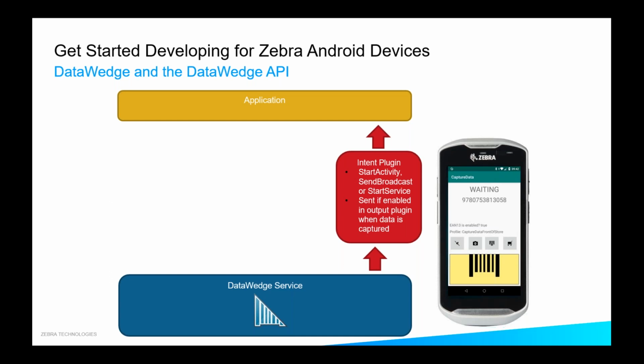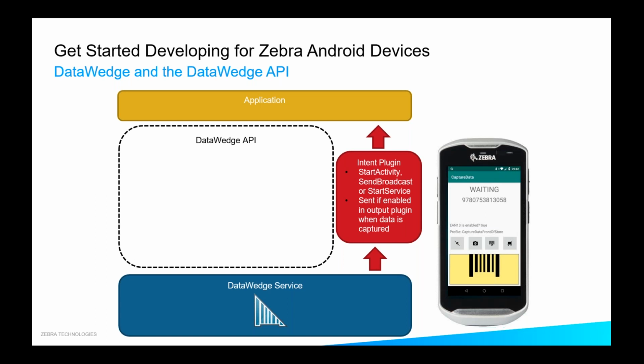That's all very well and good, but there is a conspicuous big white square on the diagram. So let's fill that square in. This is where the DataEdge API is going to sit. And very deliberately, I'm keeping this separate from the intent plugin because although it's related, because it's all DataEdge, you can view the API as a separate entity unto itself.